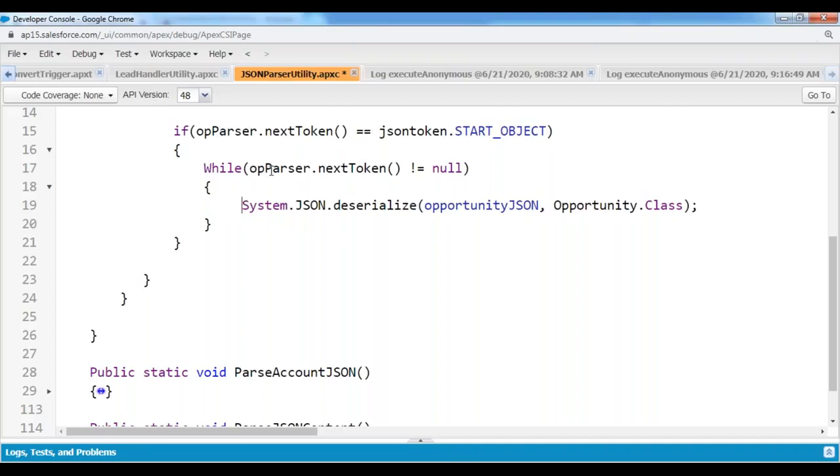So here we can specify each and every record, collect it, and place it inside the opportunity, or else we can handle multiple opportunity records inside this. That facility will be available to you.